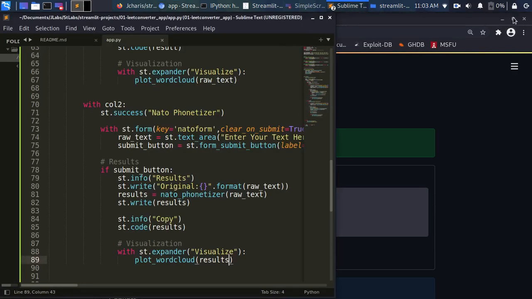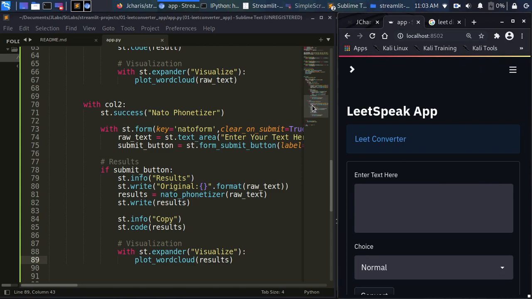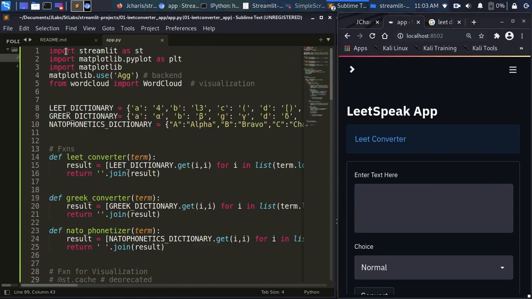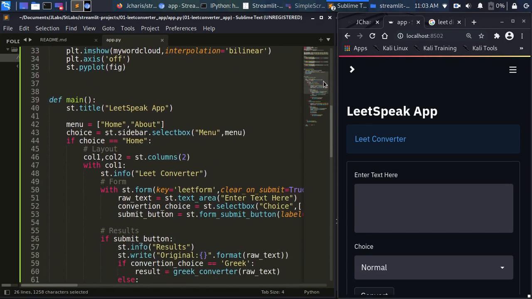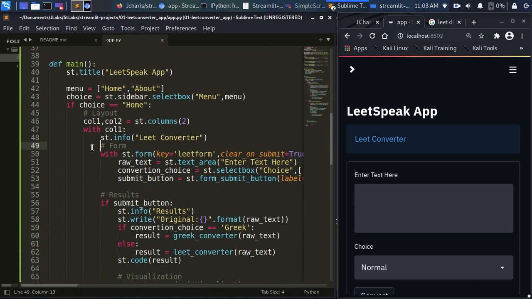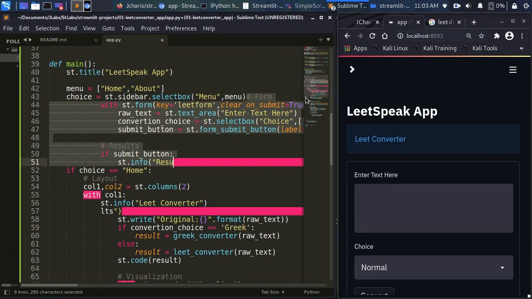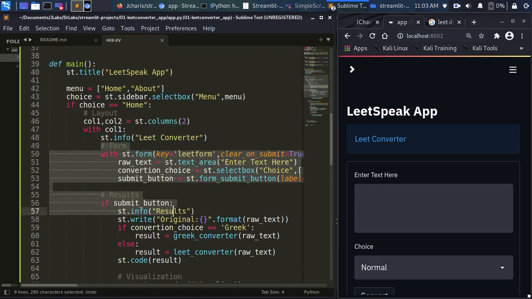So let me go back again and recap. This is a simple app we have built from scratch. In this session, we had our core packages, right? We had our dictionary, which is going to be our data. We had some functions which we use to process our data, and then we had a place for our input with the Streamlit forms, and then the place we apply the functions, and then we return the result. So that is the basic overview.